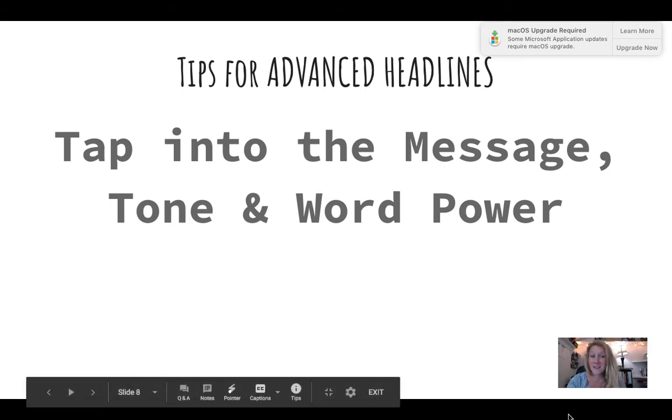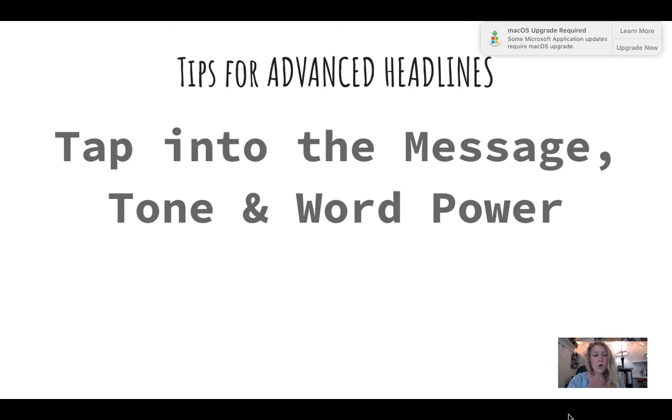Tips for advanced headlines: tap into the message, tone, and word power. When we talk about word strength, we look for single words that do the work of 5 or 6, or 2 or 3 words that will do the work of 5 or 6. Remember that a headline is suggested at being no more than 6 words in order to get the point across. You want to make sure that you value the verb. Nouns often overshadow verbs as popular keywords, but verbs can power a headline with the click-through rate by making the headline more interesting. Ideally, think subject over verb.